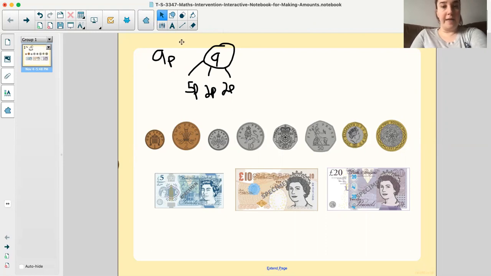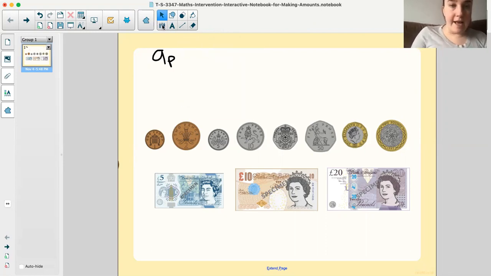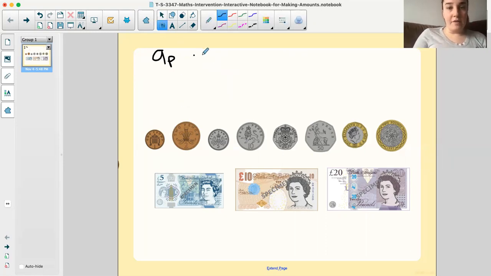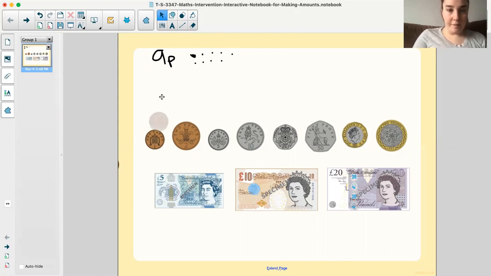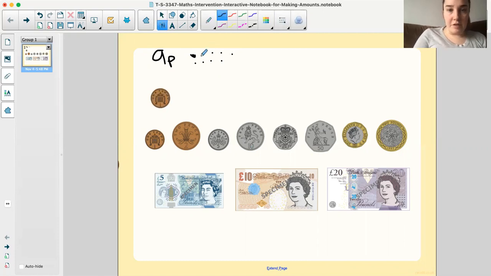Now, another way of showing it, actually, which might be slightly easier, is drawing out my 9 dots. 1, 2, 3, 4, 5, 6, 7, 8, 9. Okay, and I know I can't use a 10p because the 10p is too big. So let's see about a 1p. So I've used 1p, so I'll cross that out. I'm now going to use a 2p. 1, 2, cross those out, get a 2p.